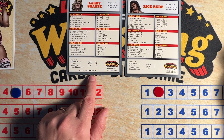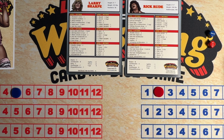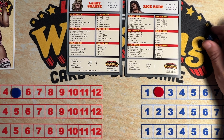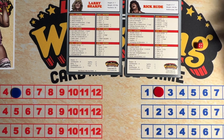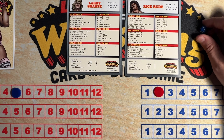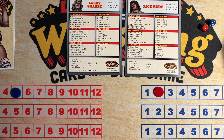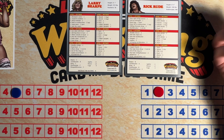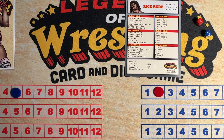Wild Brawl rolls the wrestler with the better ring rating — that's gonna be Rick Rude. He's gonna roll on level three offense. Rude rolls a five — a pile driver. Down, three. Larry Sharp gonna leave the ring again. C7, he's gonna crawl helplessly back in. Rick Rude with another pile driver. Larry Sharp is just pile-driven out of the ring again and again. C4 rolls four. Larry Sharp rolls his DQ — smashes Rick Rude with a chair. Larry Sharp is disqualified. So there you go.